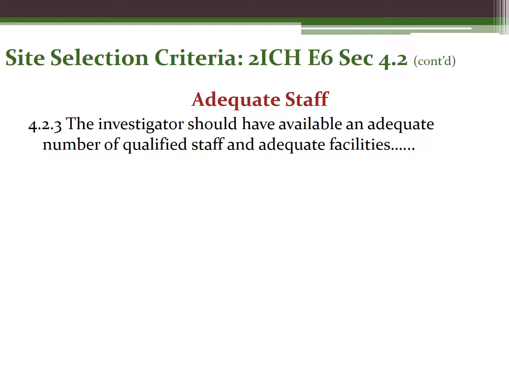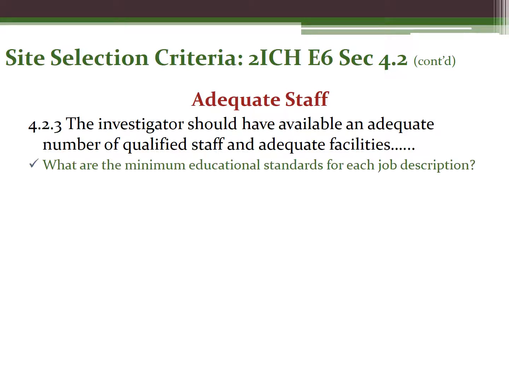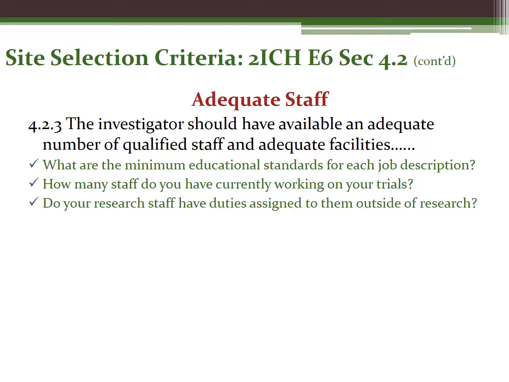What is adequate staff to you? And these are going to be questions that you're going to get from sponsors who are interested in maybe considering your site. What are the minimum educational standards for each job description at your site? How many staff do you currently have working on your trials? Do your research staff have duties assigned to them outside of research?